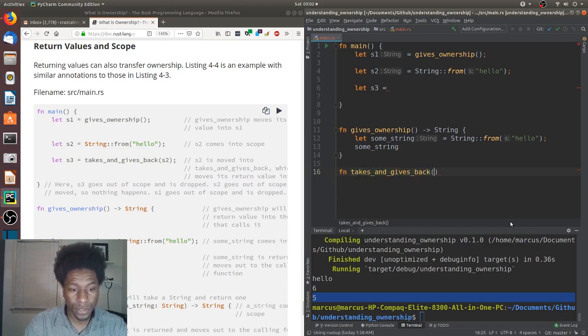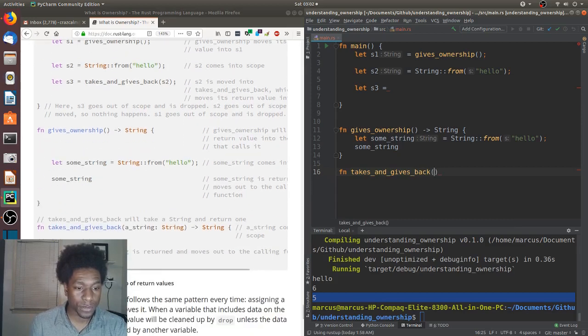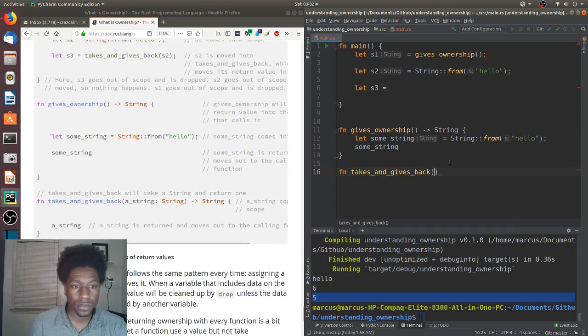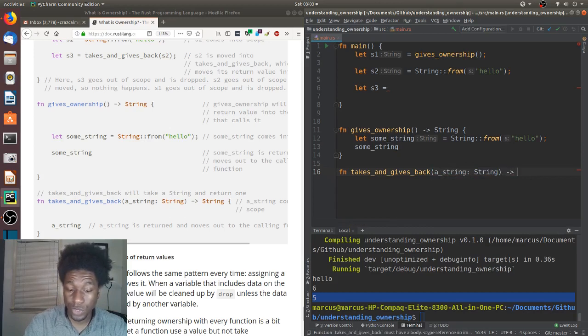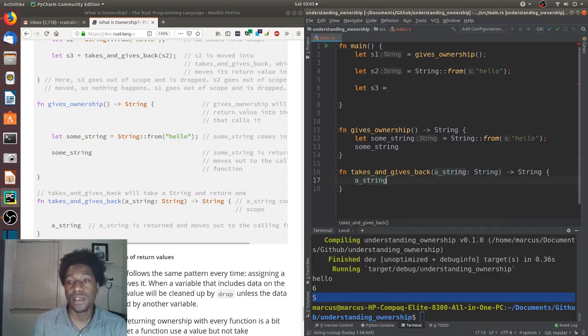Okay. And let's scroll down so we can see that function definition. Function signature, I should say. A string, which is going to be of type String, and we're going to return a String. I see what they're doing here. So we're passing in a string, seemingly s2.